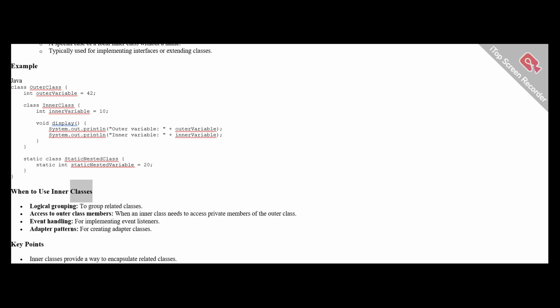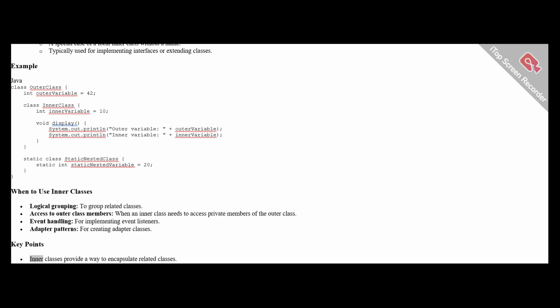When to use inner classes. Logical grouping, to group related classes. Access to outer class members, when an inner class needs to access private members of the outer class. Event handling, for implementing event listeners. Adapter patterns, for creating adapter classes.